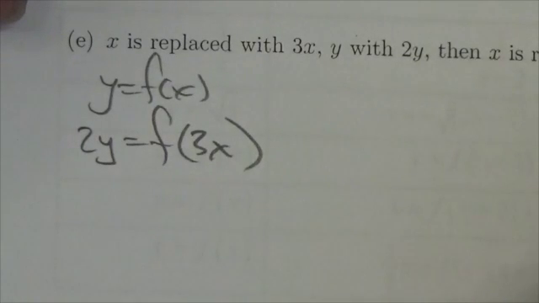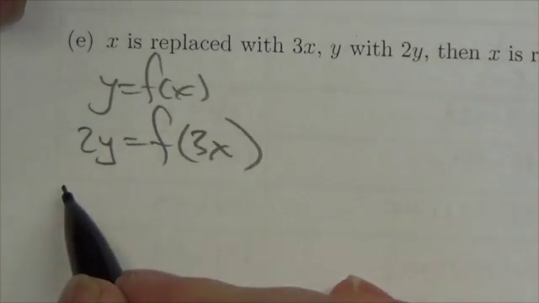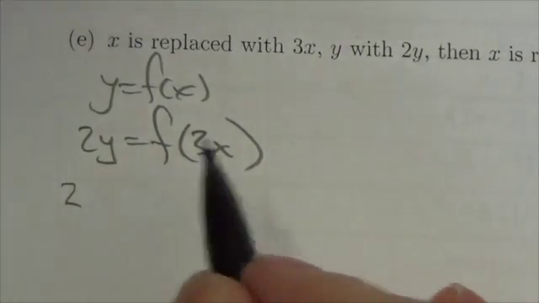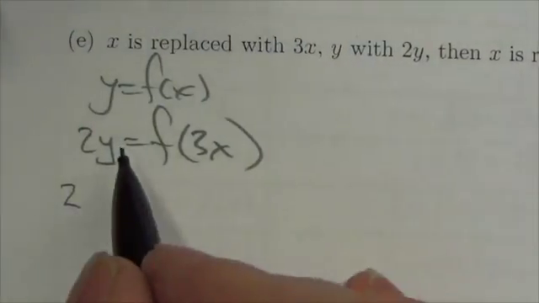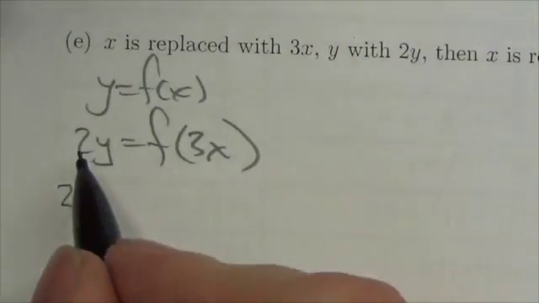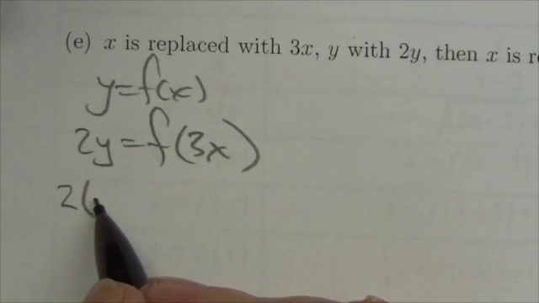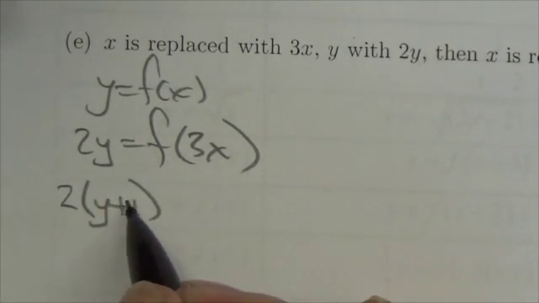The next thing we're going to do is replace x with x plus 2 and y with y plus 1. But because I'm replacing y with y plus 1, I replace all of y. So 2 is being multiplied by y, which now means 2 is being multiplied by y plus 1.